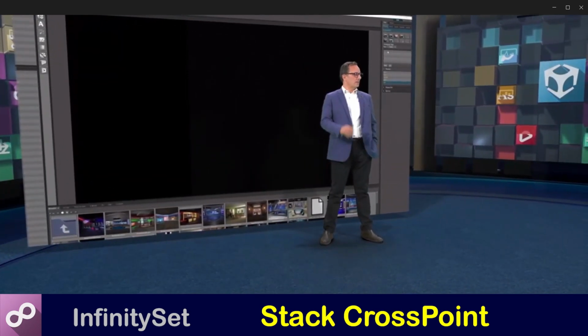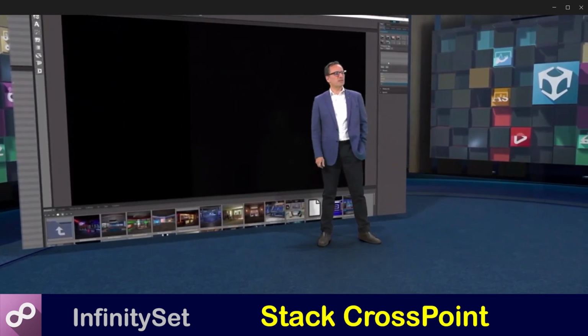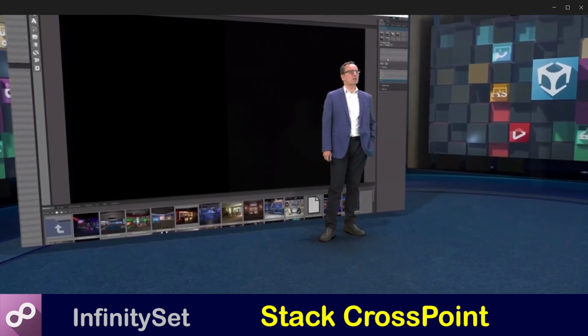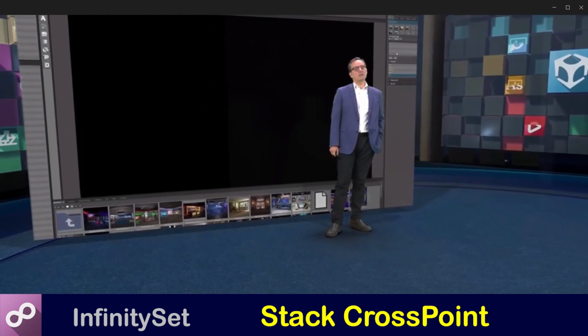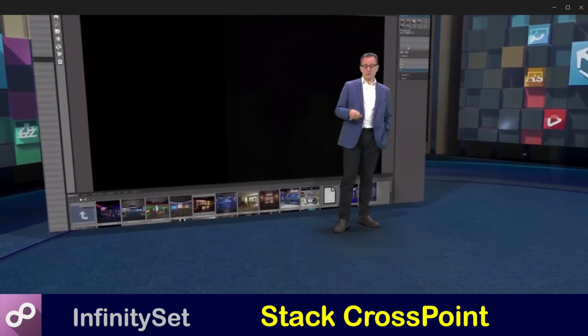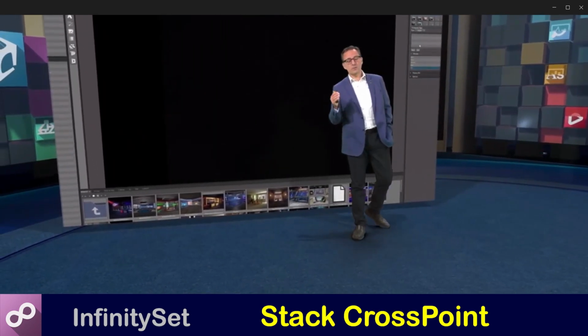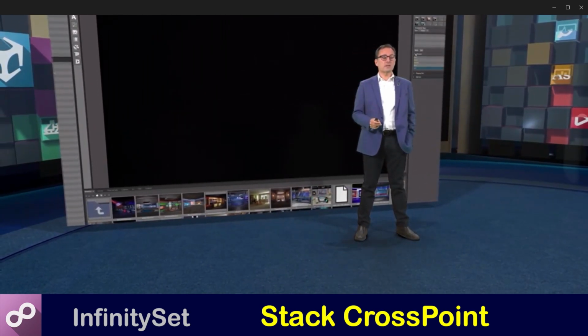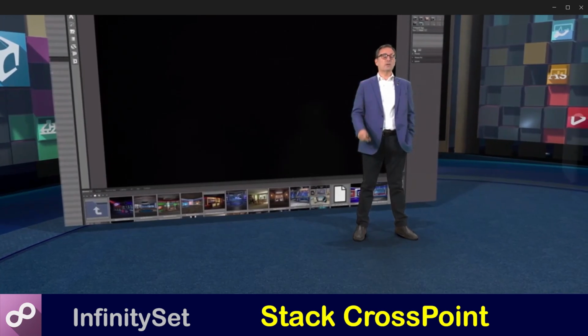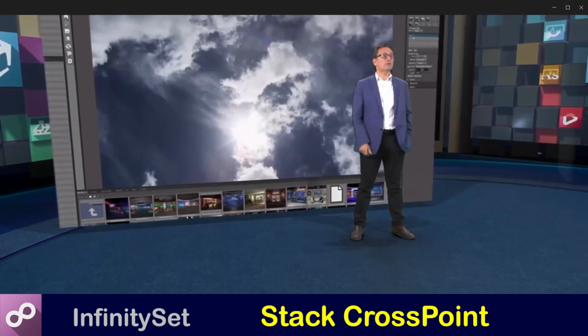In Photoshop, can you lower the volume, Jose, please? Okay, thank you. So here we have, like in Photoshop, the stack crosspoint already existed, where you put different layers. These are elements that you put one on top of the other.